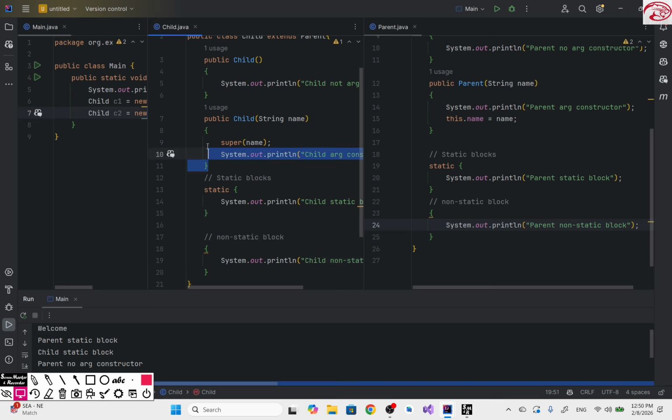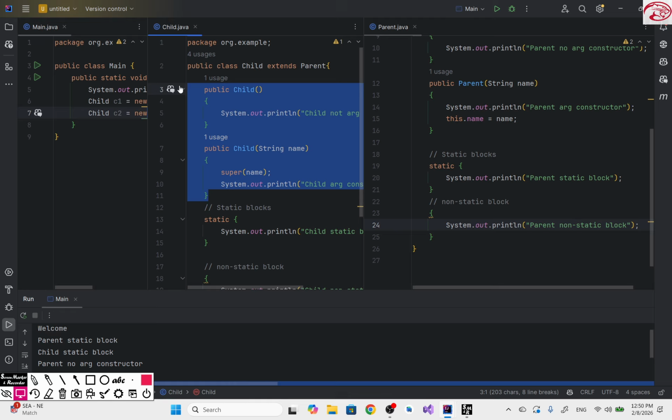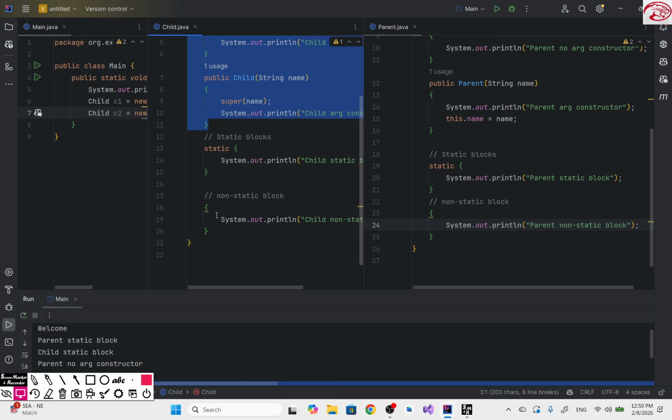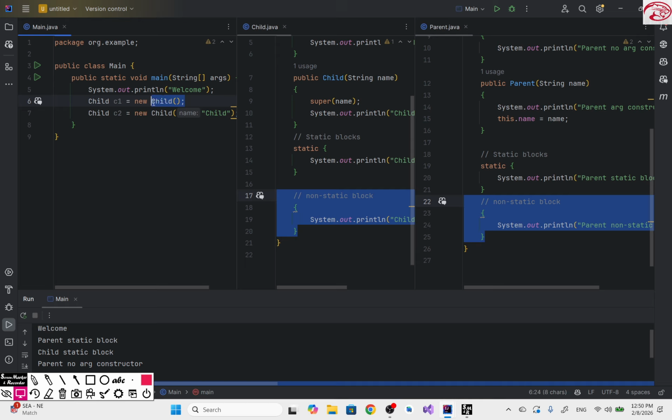No matter whatever constructor overload we use to build an object of the class, these blocks get executed per object creation. So here I create a no-argument constructor to instantiate an object of the child, and here I call an argument constructor. So no matter whatever overload of the constructor we use, this line of code gets executed once per object creation.